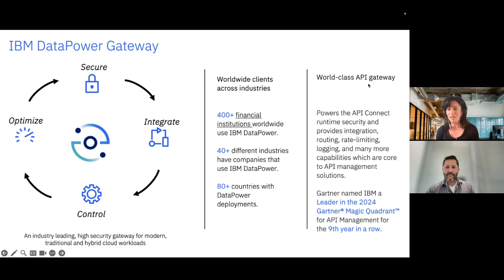So in that respect, it is extremely critical to nurture the DataPower gateway, because, as I said, it's not just a runtime, it's not just some kind of management plane. It is handling all these critical workloads and transactions across many countries and industries.